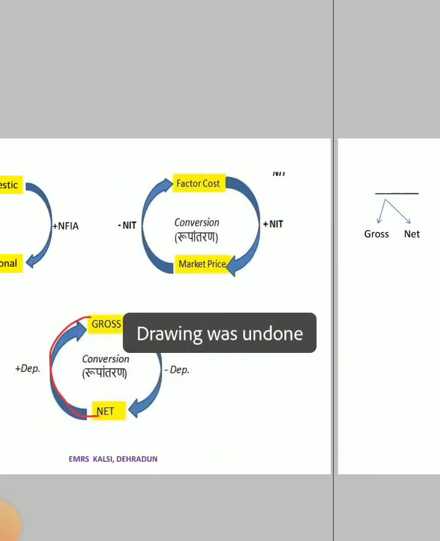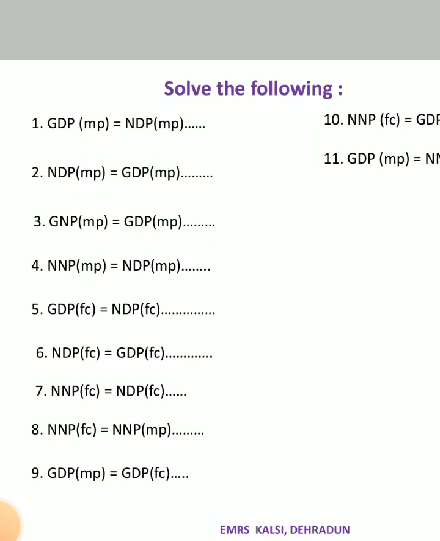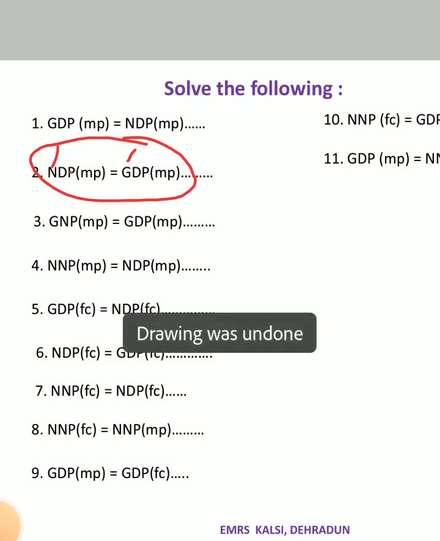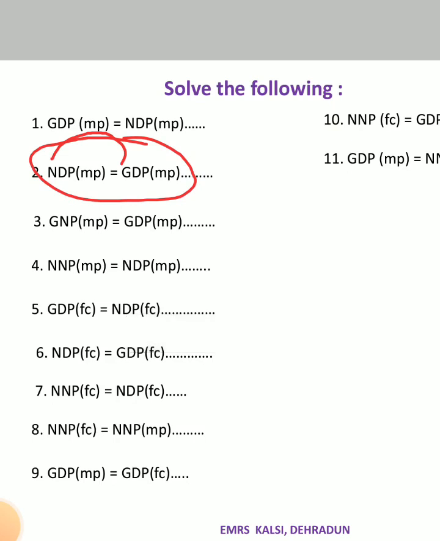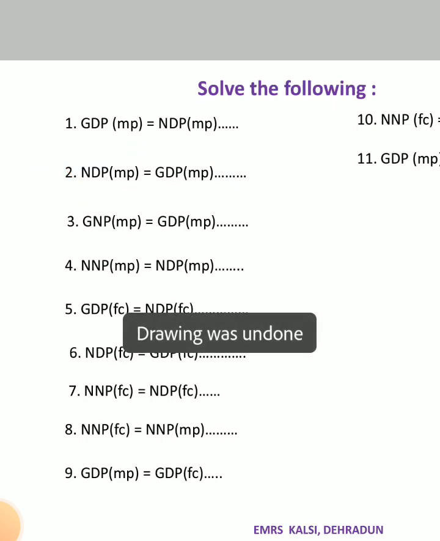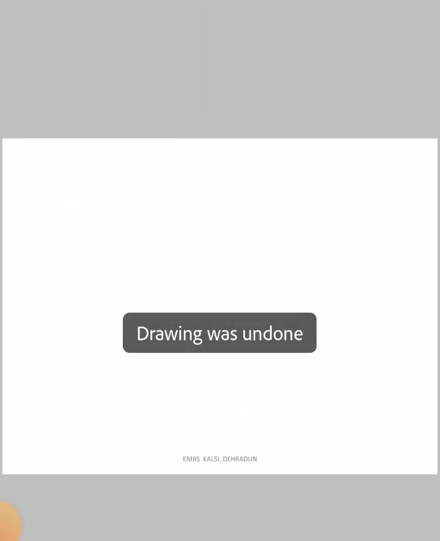Now let's see the second question. The second is the reverse, the opposite of the first one. Now we have to look at the different variable. Here it is G, it is N, D is the same, both D is the same, MP is the same. So we have to change gross into net. The first place will be gross or net. So we have to change gross into net.